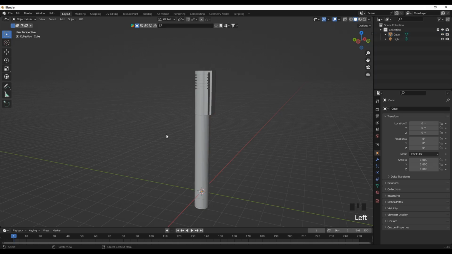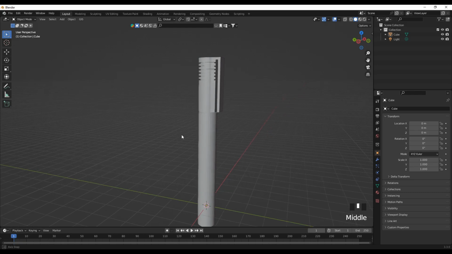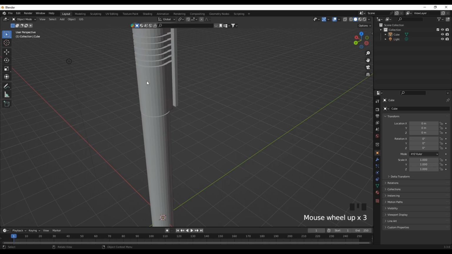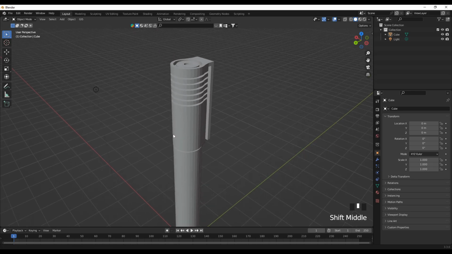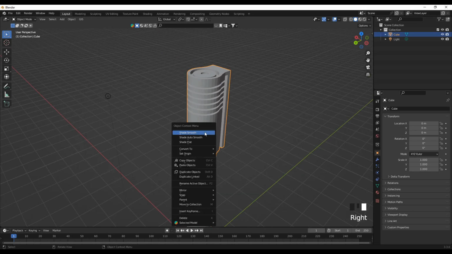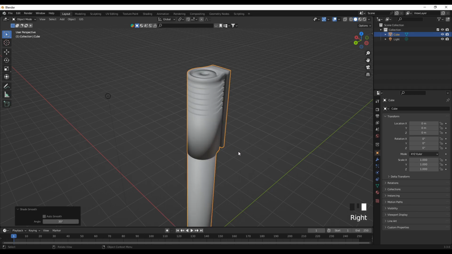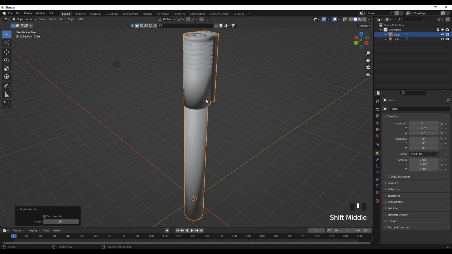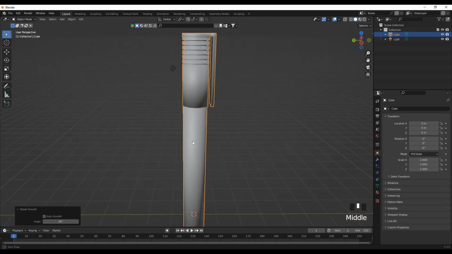Now it's time to add some post-processing to make it look good. And now there are some sharp edges, so let me select this and apply shade smooth. Okay, now it appears to be smooth, but the geometry needs to be improved here.